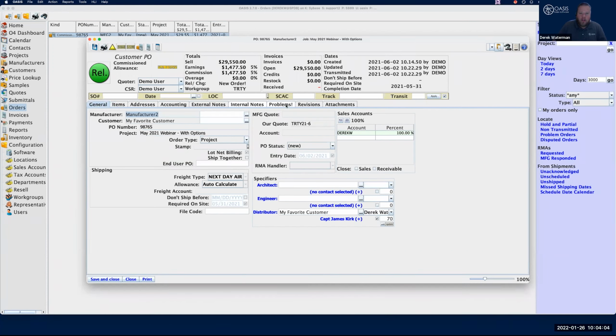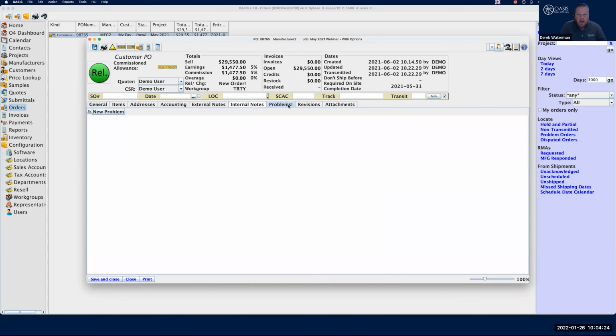The problem order section is the tab here that says problems with an exclamation point. Something you'll note, after I turn on a problem, it will turn red. So if you ever open an order and this tab is red, it is a problem order. The problem function has been used on the order.